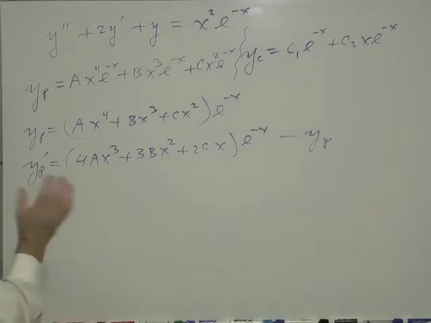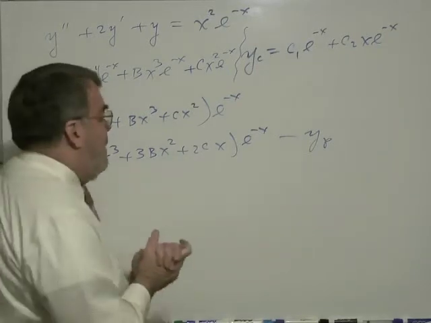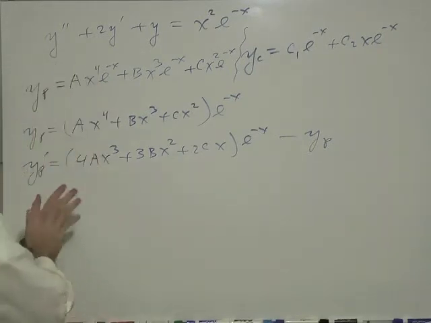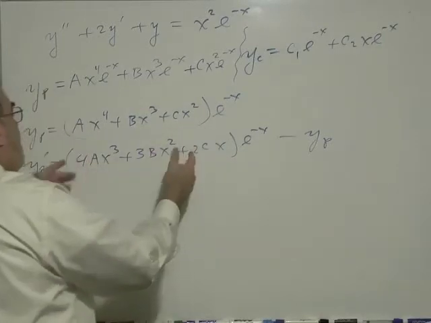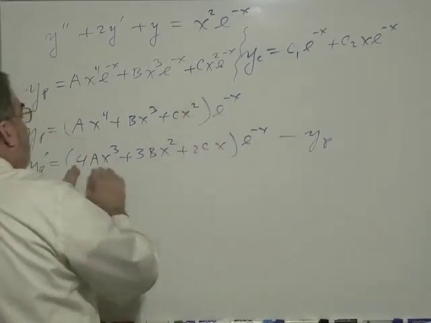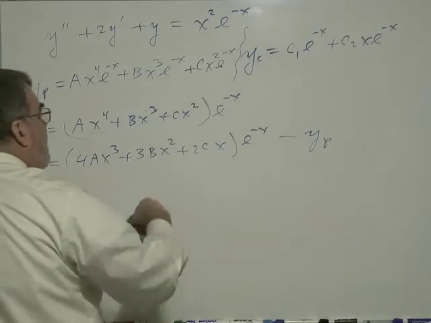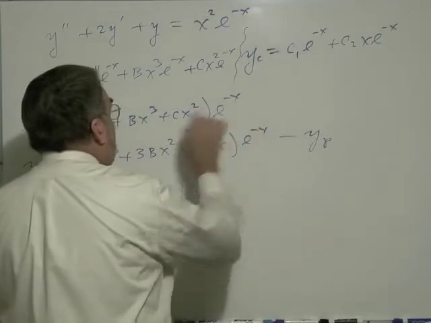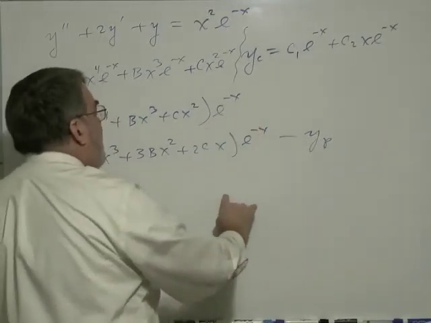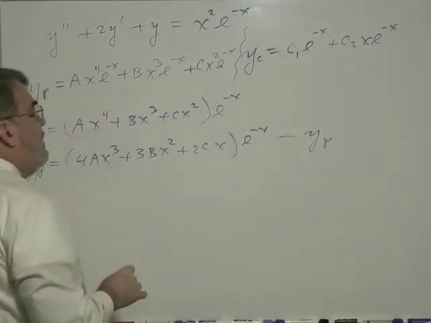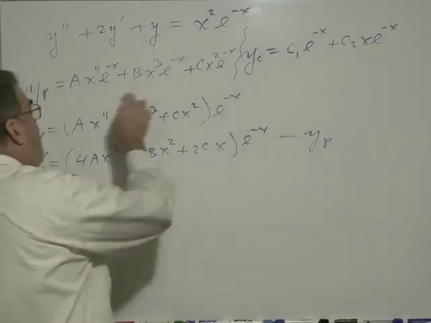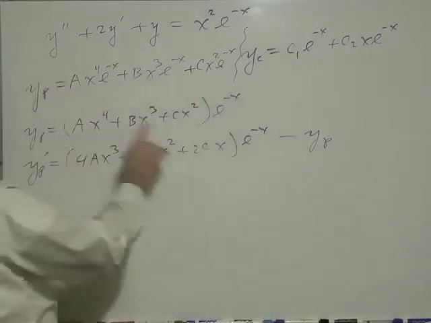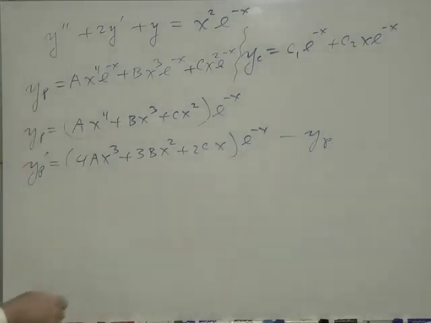And again, one more time, just make sure you saw what I did here. I took a pretty neat shortcut. This derivative is a product rule. I have to take the derivative of the parentheses, I get this mess, times e to the minus x, plus the derivative of e to the minus x, which is negative e to the minus x times that parentheses. Well, the negative of this is going to be minus y particular. So that's kind of a nice shortcut there that's going to save us some writing, I believe.